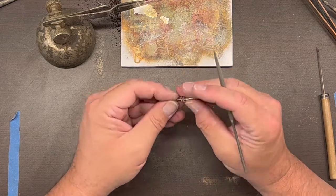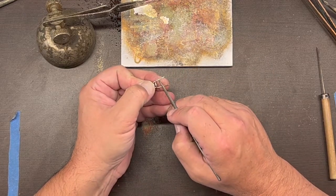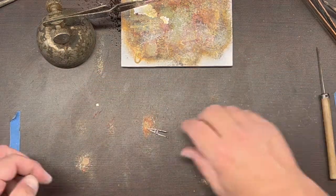So it's good to know also that this excess up here, we're only going to need about that much of the prong that's above here. All the rest of this is going to be cut off. All right, so I got some notches made on those.